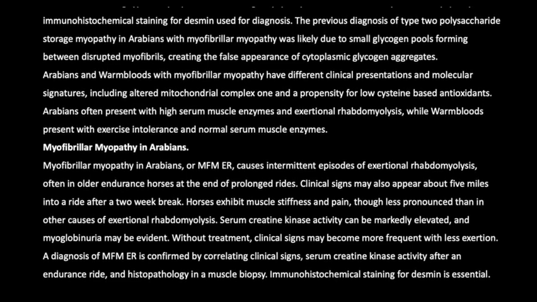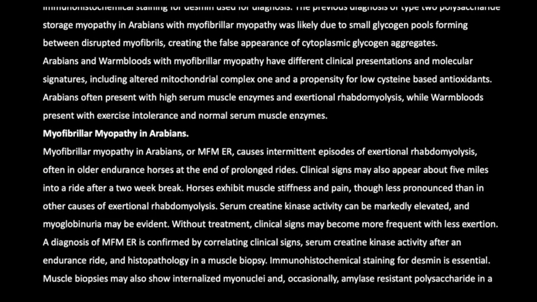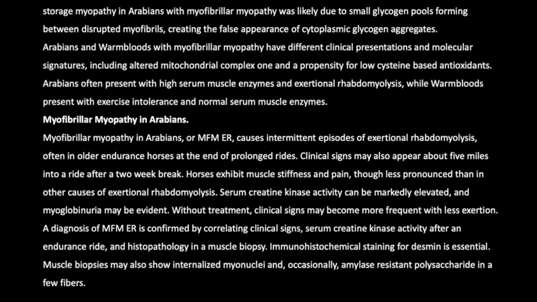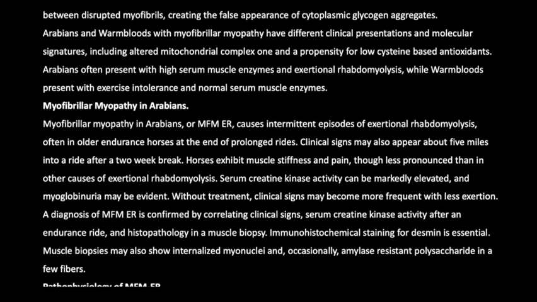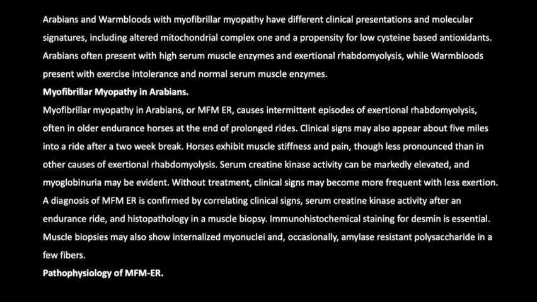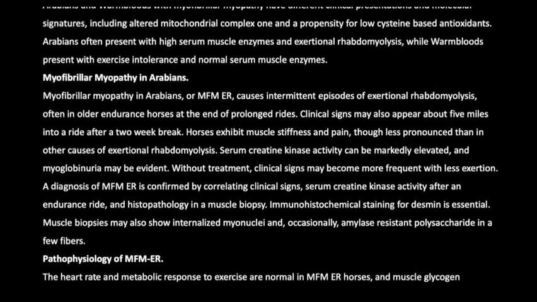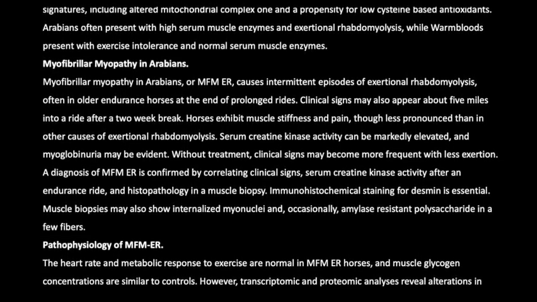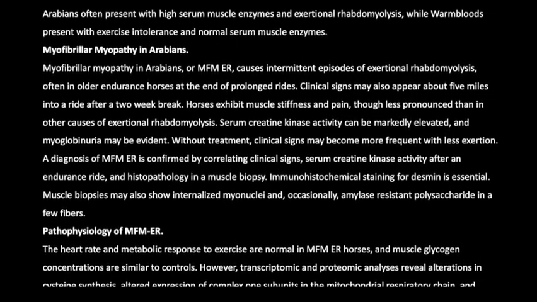Myofibrillar myopathy in Arabians. Myofibrillar myopathy in Arabians, or MFM-ER, causes intermittent episodes of exertional rhabdomyolysis, often in older endurance horses at the end of prolonged rides. Clinical signs may also appear about 5 miles into a ride after a 2-week break. Horses exhibit muscle stiffness and pain, though less pronounced than in other causes of exertional rhabdomyolysis. Serum creatine kinase activity can be markedly elevated, and myoglobinuria may be evident. Without treatment, clinical signs may become more frequent with less exertion.